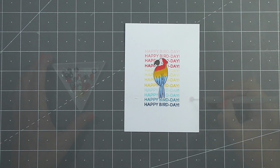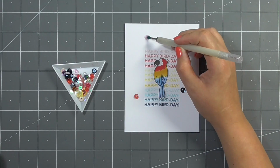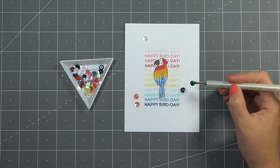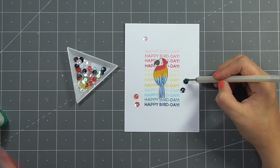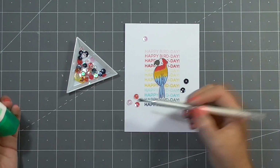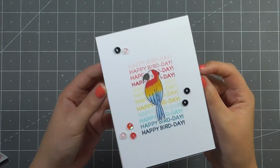And that's a really quick and easy happy birthday card. I'm taking some of the sequins that are included in the kit, and I'm just using those around the white edges just to add a little bit more interest and some sparkle to the card. I think anyone would be happy to receive such a bright, colourful birthday card, and I love that sentiment, happy birthday.